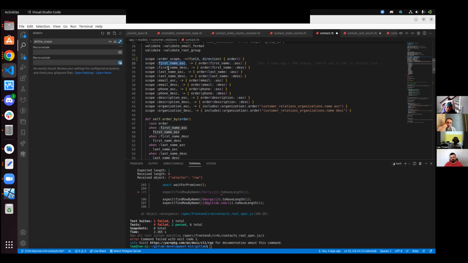What I like about this is it's clear, and wherever you call it, you would be calling it like this. If we created some magic method that created all of these scopes, that's where Ruby black magic frustrates me.